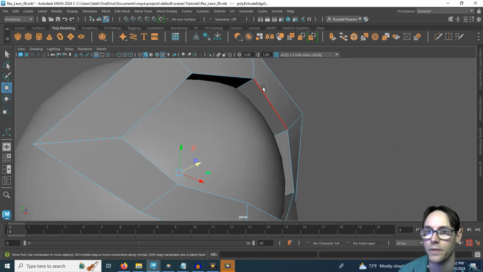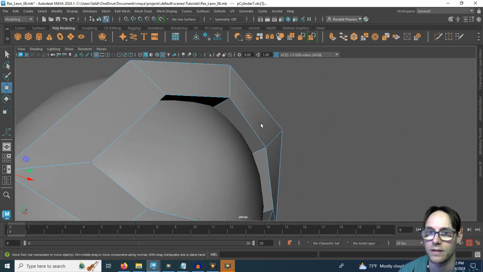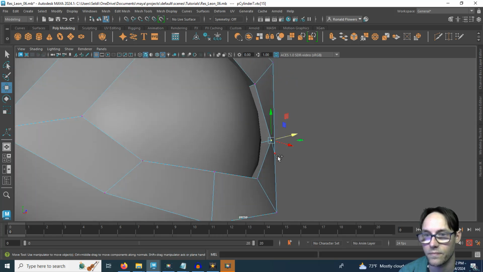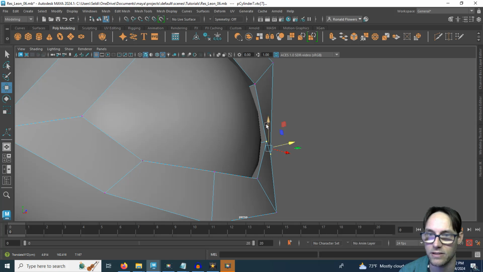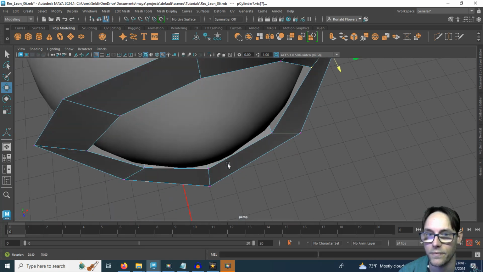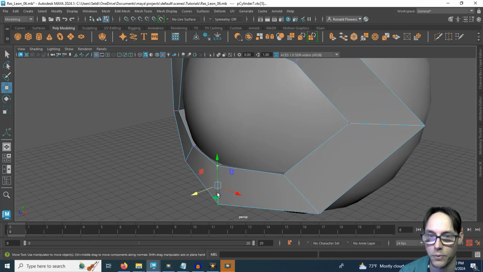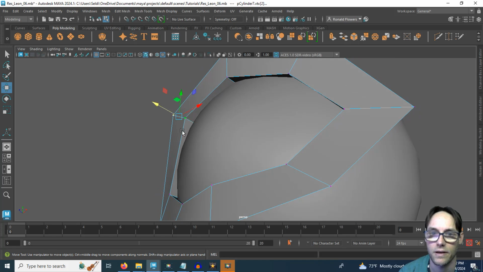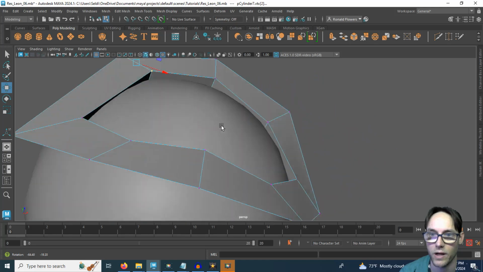So I have to pull these back. So I'll go vertex selection. I'll get these. I'll pull those back. Get these. Pull those back. I'll get this. Pull it back. And I want to try to create a very consistent edge around here. These ones are a little bit too far in, so I can pull those forward. And definitely check from multiple angles, just because it is a round surface.